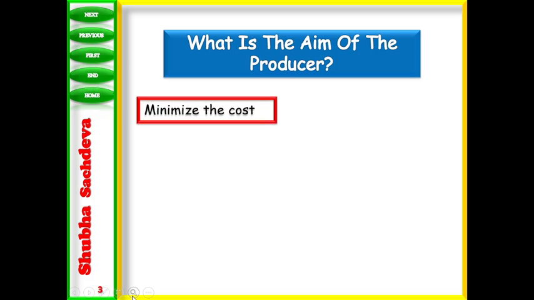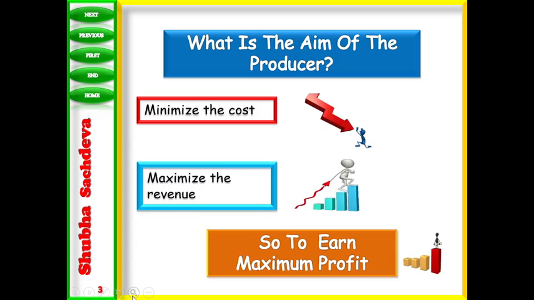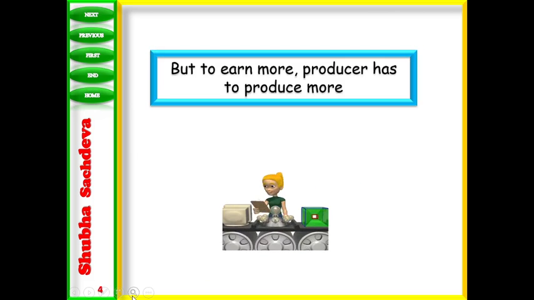What is the aim of the producer? What does the producer do? Always the producer wants to increase its profit. How will it increase its profit? By minimizing the cost and increasing the sale, he will be able to increase its profit. Sale in the sense, बेचने के बाद जो भी उसके पास पैसा आएगा, that means the revenue, you can say, right? The difference between the revenue and the cost is profit. So when the producer maximizes the profit, he will be highly satisfied, and each and every producer always works on increasing their profits, minimizing the cost and maximizing their revenues.